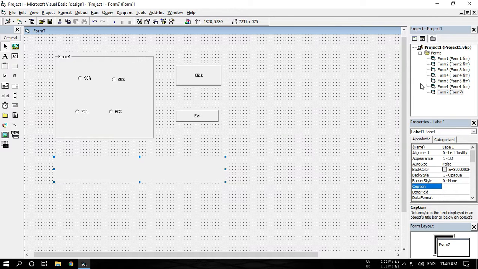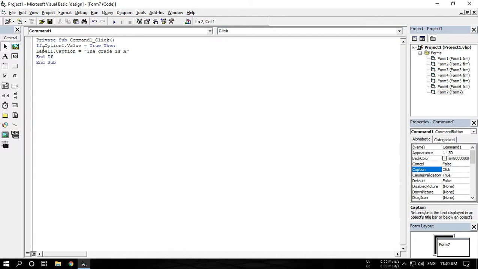So remember that if you take a text box, text one, then it will be text instead of caption.